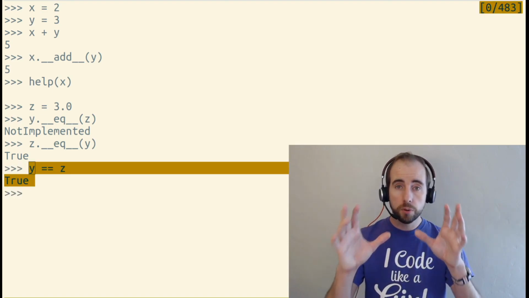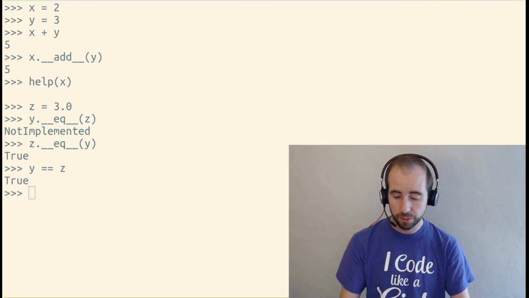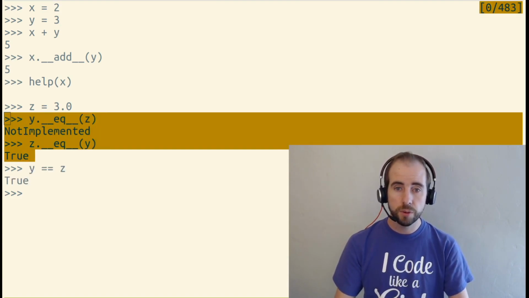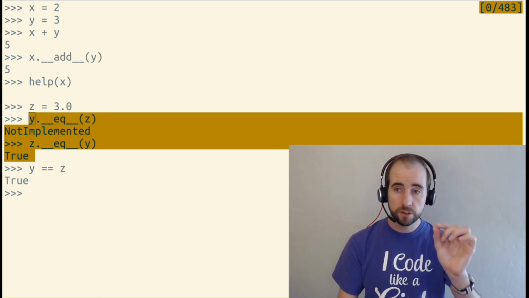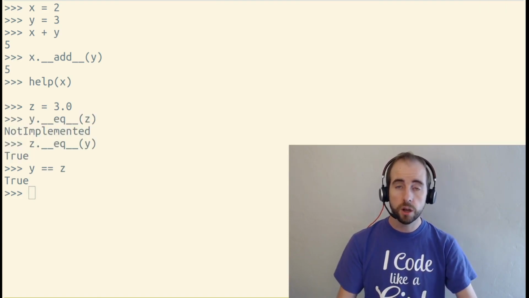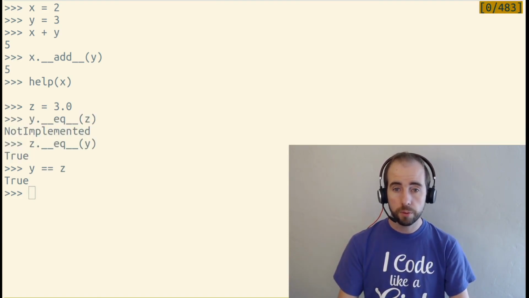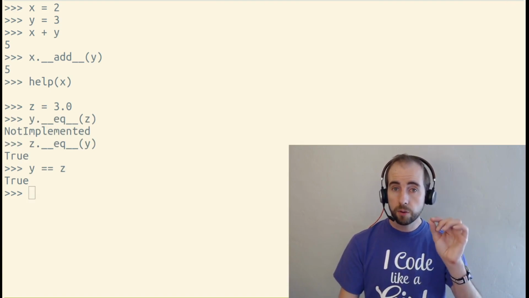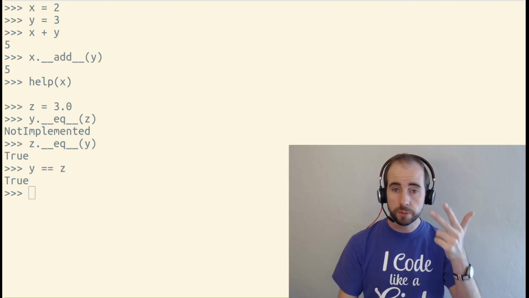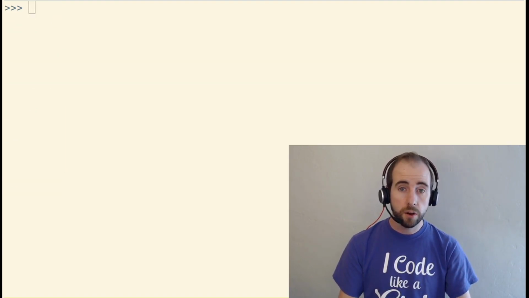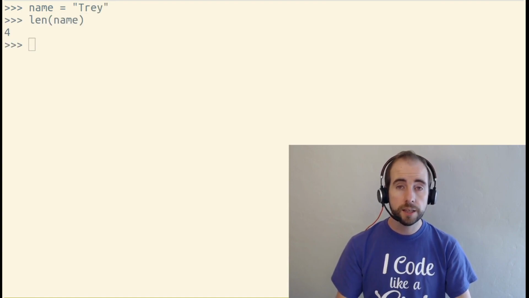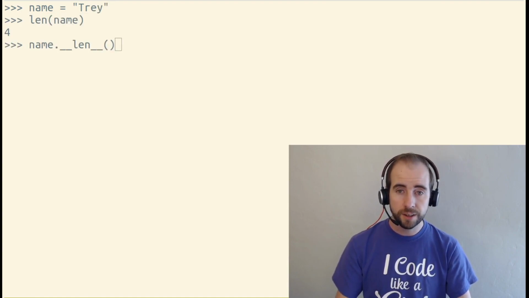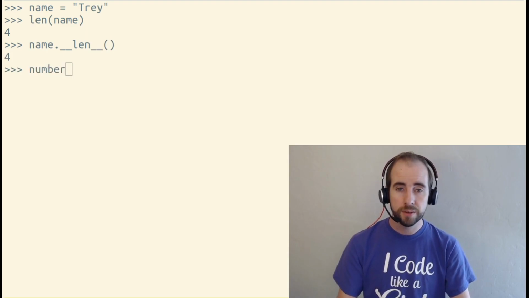This is the way we're supposed to do things, using the equals equals operator. This is not the way we're supposed to do things. It's Python's job to call the dunder methods. Our job is to do the high-level operation. Dunder methods in Python power operators like plus, minus, multiplication, equals equals. They also power some of the built-in functions. So if you ask for the length of something, that actually relies on the __len__ method.